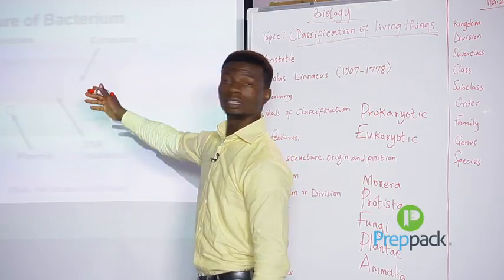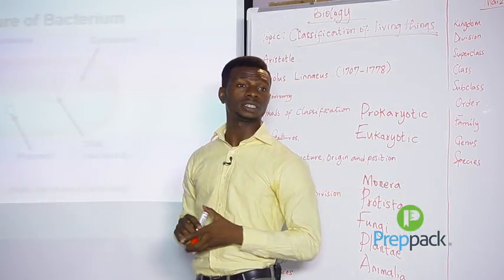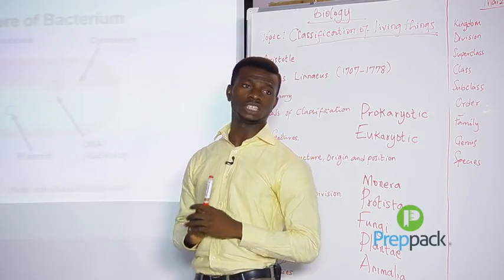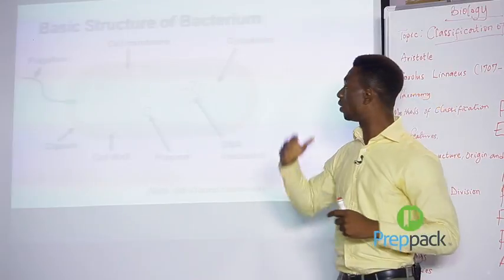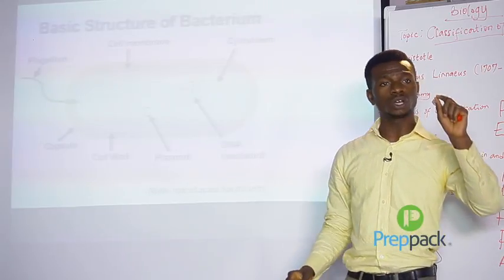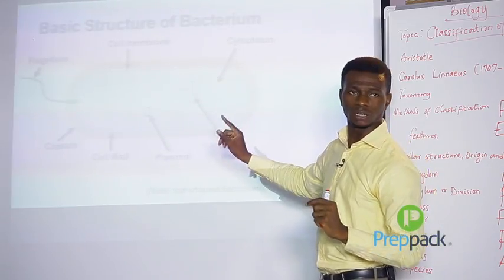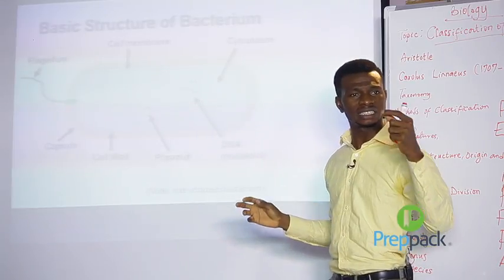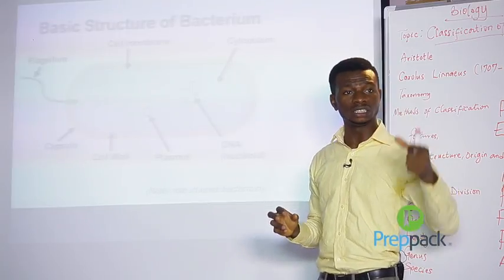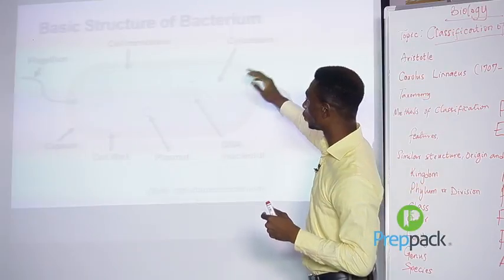Now, the structure of a bacteria. A bacteria has a definite cell wall, hence the shape. You have the flagellum, but not all bacteria possess the flagellum. Flagellum is singular, flagella is plural. The flagellum is the organelle in a bacteria that produces a whip-like movement, hence it can move from one place to another. So the function of the flagellum is locomotory in nature. You have the cell wall. You have the plasmid, the DNA, which is not enclosed. Remember that the DNA is a nuclear material, but it is not enclosed in a nuclear membrane. That is why it is called a prokaryotic organism. Don't forget that. And of course, the cytoplasm.